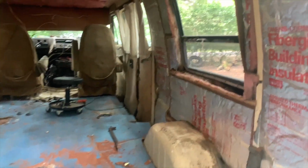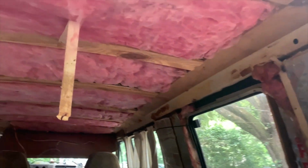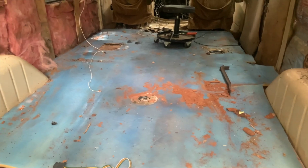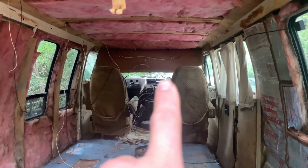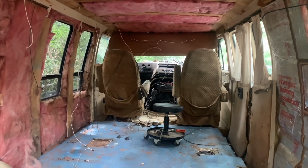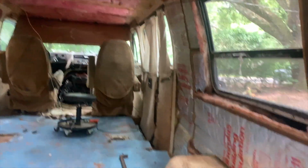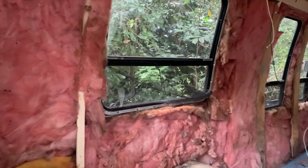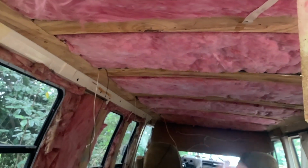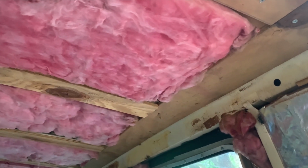All right, so we have just the insulation and the floor here. Just that stuff, and one piece of headliner right there left to pull down. But yeah, this is all that's left to pull off. We're gonna leave the slats. Well, this one don't have slats, it's the actual van, but there's 2 pieces of wood right over there, right there and there. We're gonna leave those there, and we're gonna leave the ones up here because they're still good enough for me to reuse.